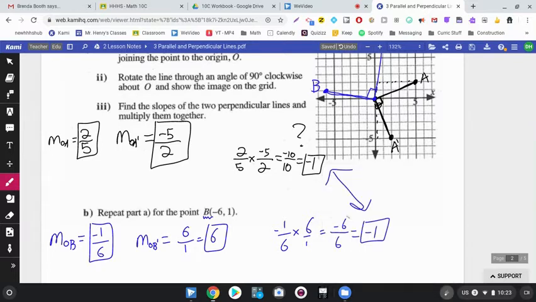The easier way, and we're going to write it on the next page, if I compare 2/5 and -5/2, well, 2/5 was 2 over 5. The perpendicular slope was just the reciprocal of that. The 2 was on top, now it's on the bottom. The 5 was on the bottom, now it's on top. This one was positive, this one was negative. So what we're doing is taking the reciprocal fraction, and then I make it negative. Or a nice concise way to say it is the negative reciprocal.